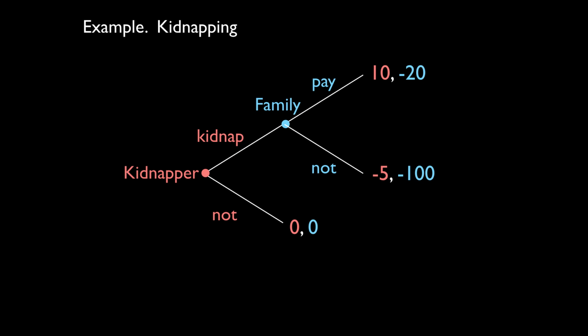Let's do a kidnapping example using backward induction. What does the family do here? A, because minus 50 is better than minus 100. What does the kidnapper therefore do? Kidnap, because 10 is better than 0. If it did not, it gets 0. If it kidnapped, it gets 10. So we do that arrow. That's the SPNE. There is another Nash equilibrium, but the SPNE we can find just by doing this, without writing the table.